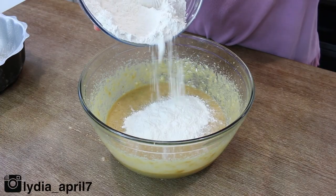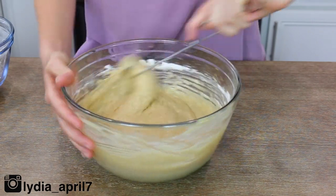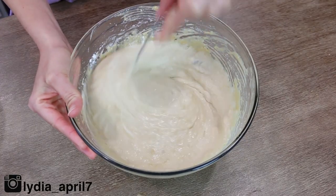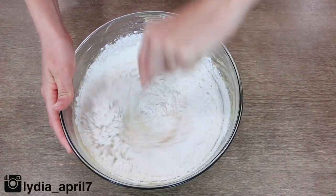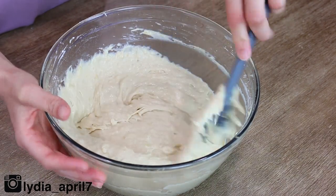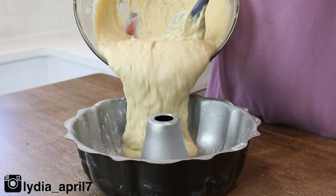Once everything was combined, I added about half of my dry ingredients to my wet ingredients and gave it a good stir using a half moon whisk, making sure to get everything off the sides. Then it's time for the secret ingredient — sour cream. The sour cream is going to add moisture without thinning our batter, it's going to control the browning of the cake to some extent, and it's also going to activate the baking soda, which is super important so it rises. Add in the rest of your dry ingredients and give it a quick mix so everything is combined. Use a rubber spatula to get the sides and the bottom so there are no dry bits.